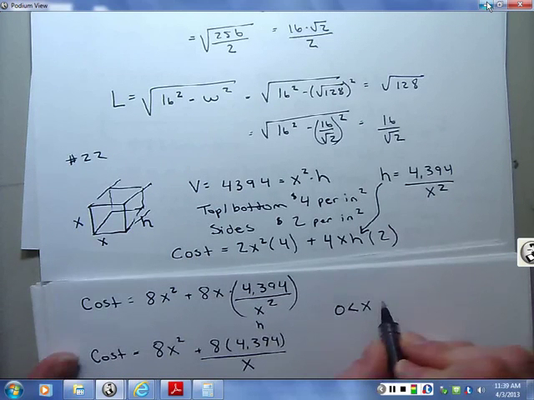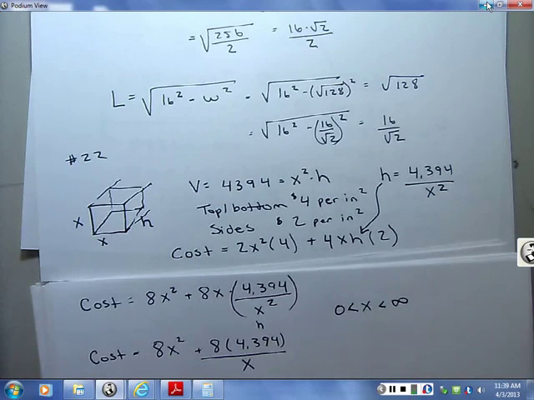And then it also has to be smaller than infinity, right? Because I only need to make sure that I have a volume, so I can pick a larger and larger x, then my h is going to be really, really small. So this is an open interval type problem, right? So I have to do a little work if I only have one critical point, because I can't plug in 0 and I can't plug in infinity.